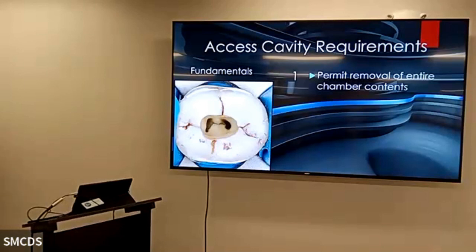Then you take a picture, and you realize all these undercuts, and there's tissue or all these things in there we need to get out as well. So I don't do that as much anymore unless there's a reason to, like it's very calcified. But we want to make sure we get everything out, because if anything stays in there that we don't want in there, it's just a source of infection.